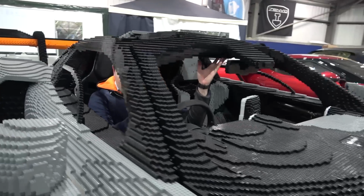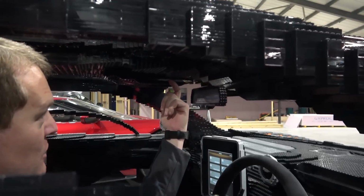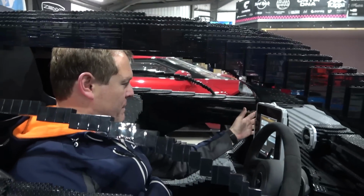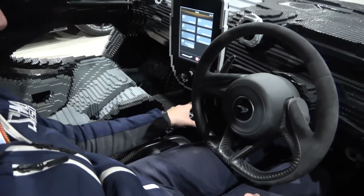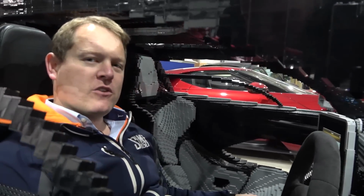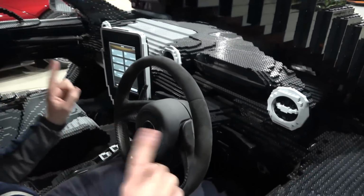The monocoque that I've sat inside, normally from carbon fiber, is finished with all of the black bricks everywhere. We've actually got the grey bricks up here, which are your door release buttons and also the mirror buttons. But there's the display in the centre with all of the controls and things that I can run you through and demonstrate. We've got the drive, neutral and reverse buttons on this panel attached to the seat. The passenger seat, made from Lego bricks, is probably not the most comfortable thing in the world. I don't think that's made to be sat in, but sitting here, everything is so familiar, yet so different.